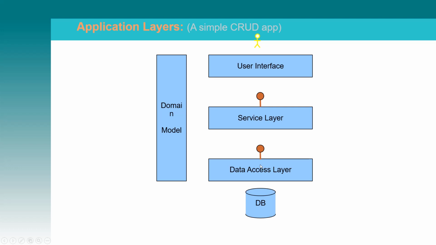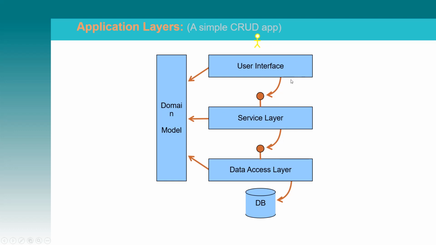So what I would like to do is have each of these layers expose an interface. For example, the data access layer exposes an interface. This lollipop thing that you see in UML is how you represent an interface. So we want the data access layer to expose an interface. Similarly, we would like the service layer to expose an interface, and the UI layer should be dependent only on the interfaces exposed by the service layer. The service layer should be dependent only on the interfaces exposed by the data access layer.